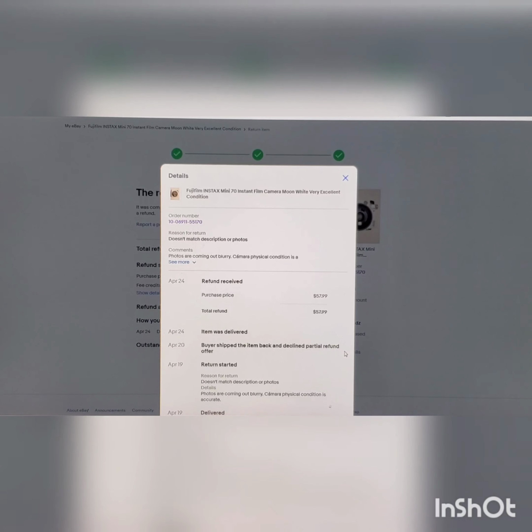But with this particular one, I did. And it turned out the person said it was just blurry, so it was a hit or miss. I did relist it because I did more extensive picture taking with it, and it works great. All right, so the next one here.